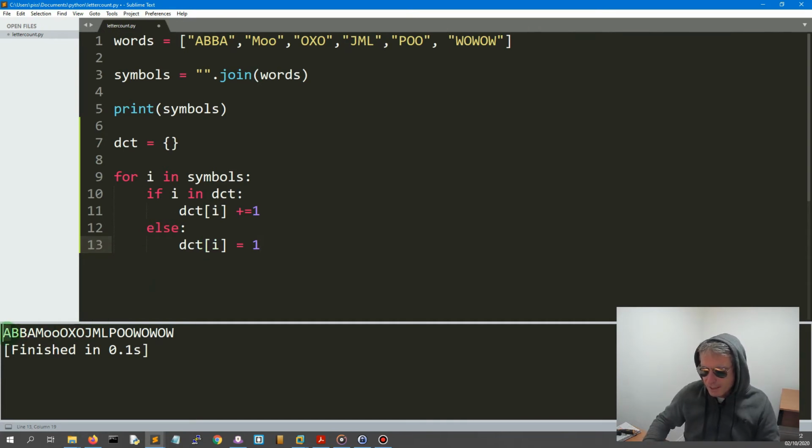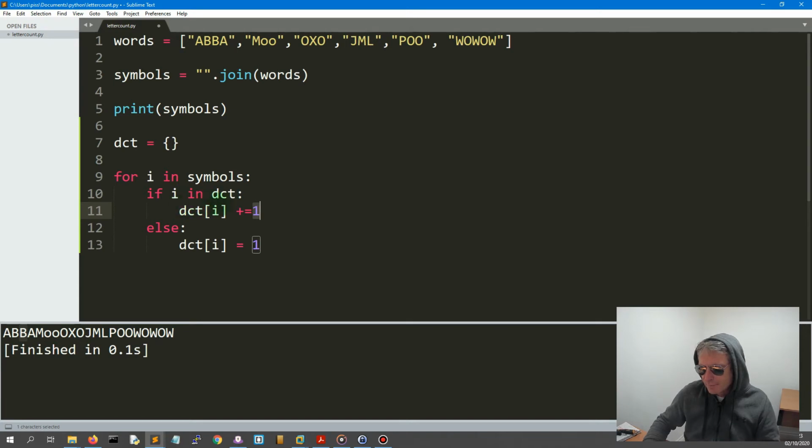So when we go to A, this bit will run and it will set A equal to 1. Next it will go to B, it will skip that and go straight to here, so B will become 1. Now B again, so for i in symbols, we're on the third iteration. It's an index so it'll be 2, but the third iteration, if it exists in the dictionary already, which it will, then we just add 1.